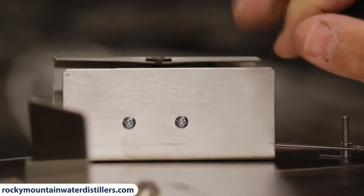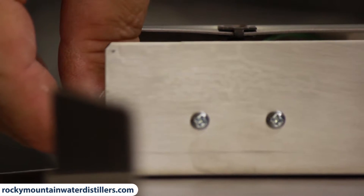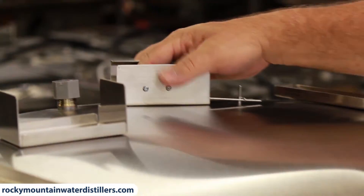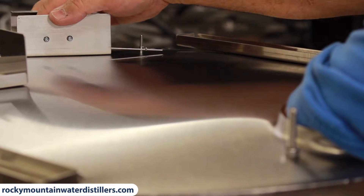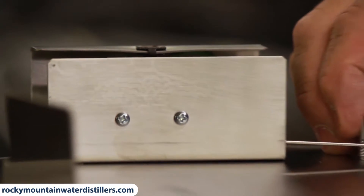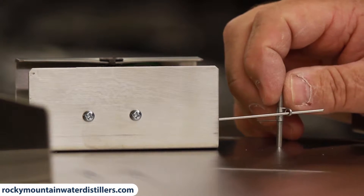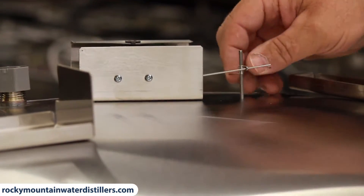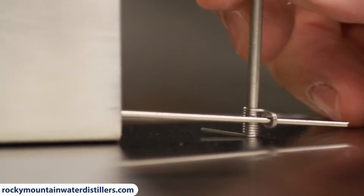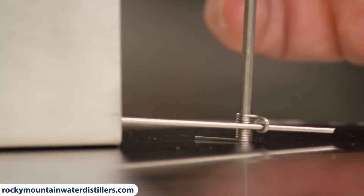You want this fairly tight. There's another hole over here so we put another bolt in and do the same again with another nut — reach in there and tighten that up. Now we have the float assembly in place and when the tank is full, it shuts off. We can even adjust the level if you want the water to come clear to the very top — just open the spring up and push it down on the rod further.